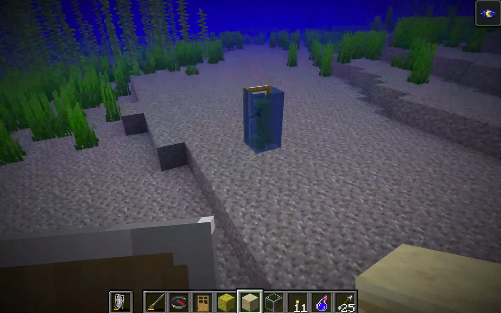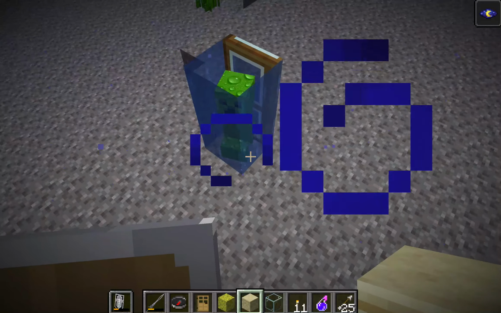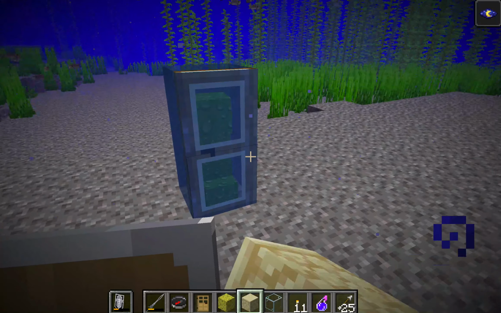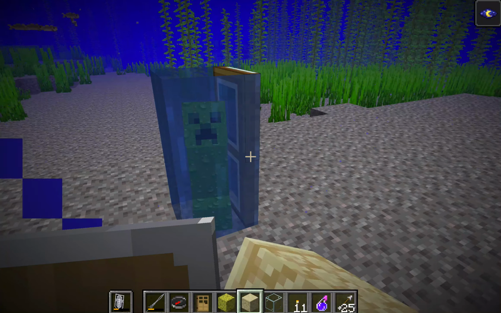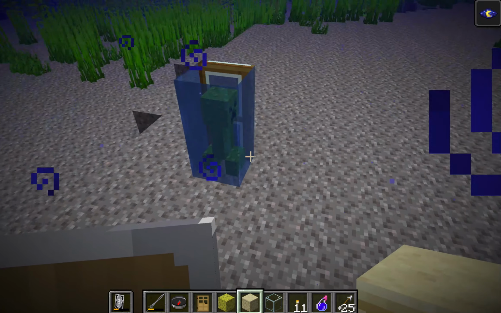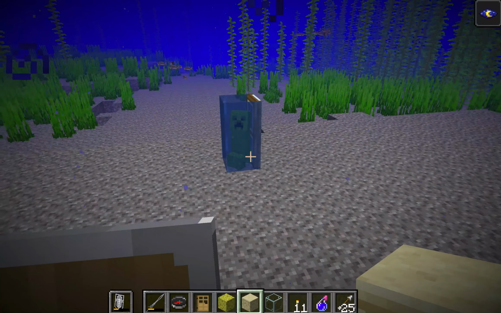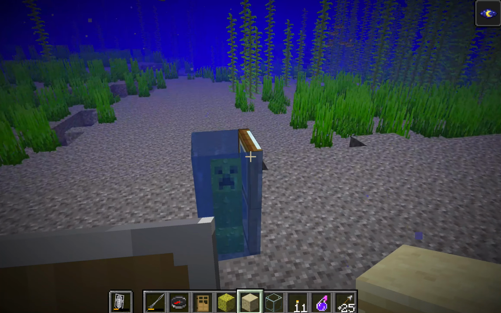And look at this. What the heck? Look at this! Hey creeper, what's going on, man? You camping out in the air pocket? This is too funny, guys. So apparently somebody had placed a door down here in the middle of the ocean and a creeper spawned.